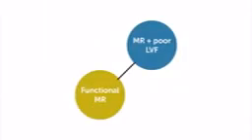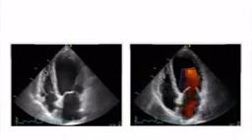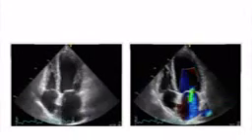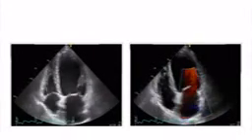But what about patients who have poor left ventricular function and severe mitral regurgitation? There we have a dilemma, the so-called chicken and egg dilemma. What came first, regurgitation or left ventricular dysfunction? To differentiate the two, we have to introduce the term of functional mitral regurgitation. Take a look at the following case. Left ventricular function definitely is not normal. The left ventricle is dilated, and we have severe mitral regurgitation.